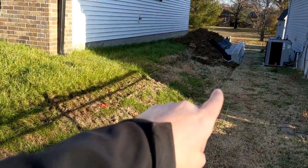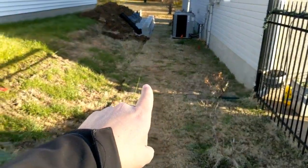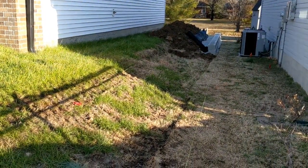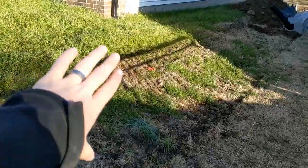Distance here, I think, is about 11 feet. Distance to this property line is about 6 feet from the neighbors. So they'll probably have 8 feet or so of usable space after we build a retaining wall and put a fence in. This is kind of what we've started with.